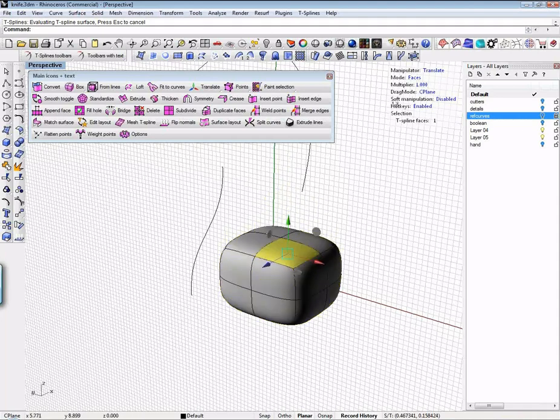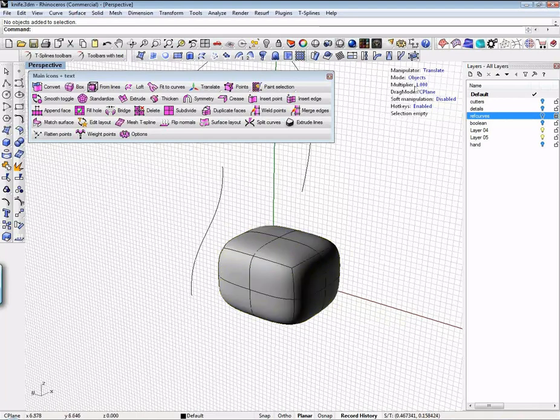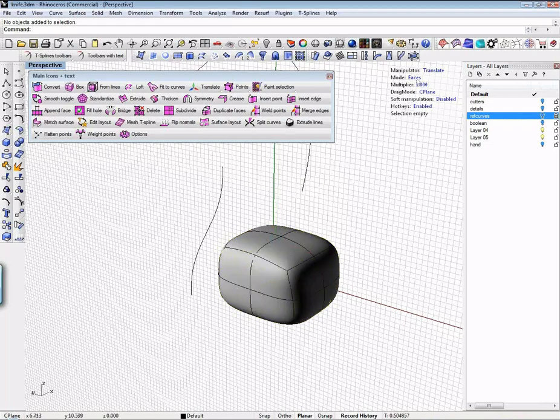And then the final mode, of course, would be object. Would be the object in which I can grab the entire piece. So kind of your first line of making an adjustment would be to pick a face and move it. And then if I want to make a little finer adjustment, I can go to an edge. And then if I want to make a little finer adjustment, then I can affect it on actually the vert level.